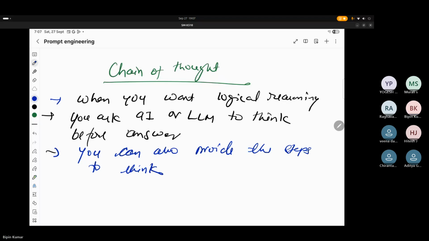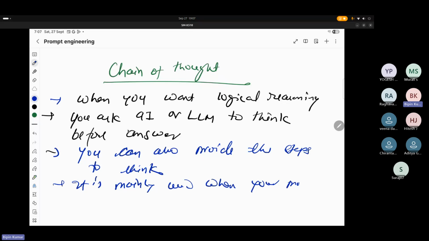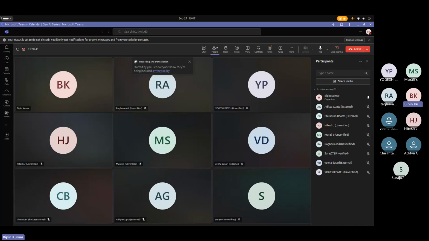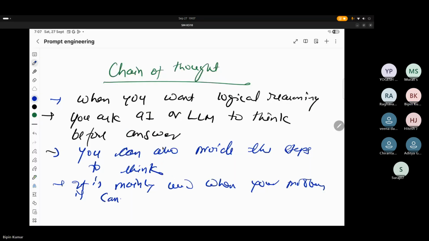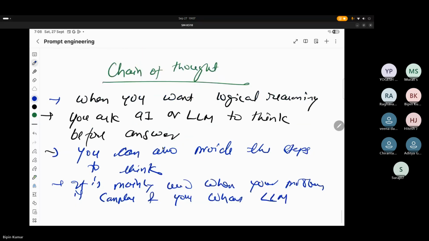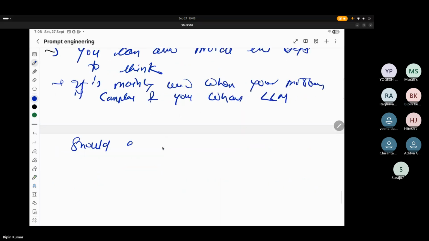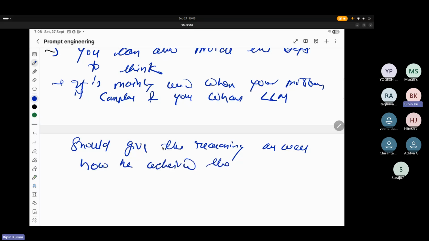It is mainly used when your problem is complex and you want the LLM to give the reasoning as well, how it achieved the objective.